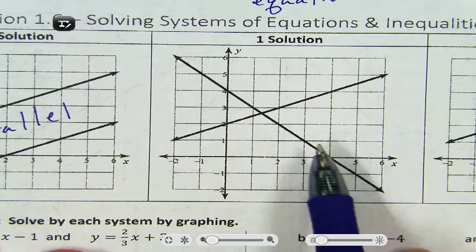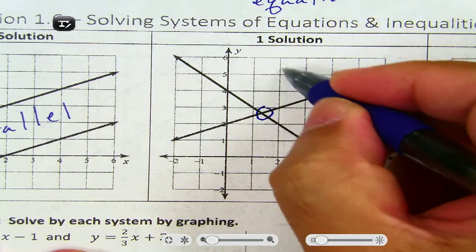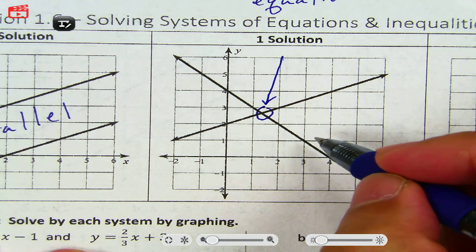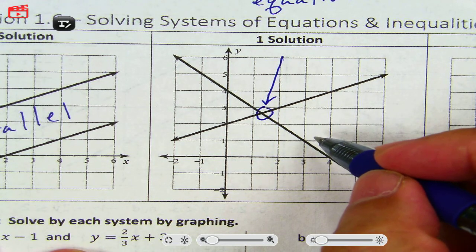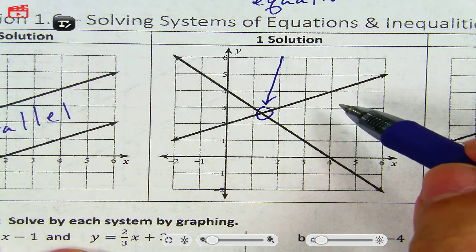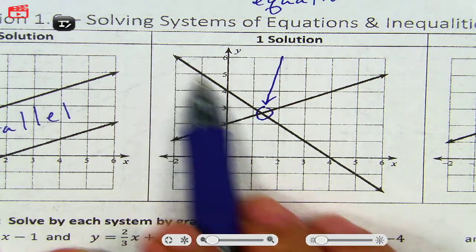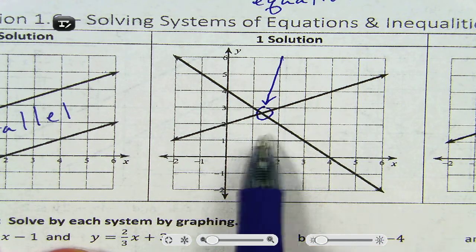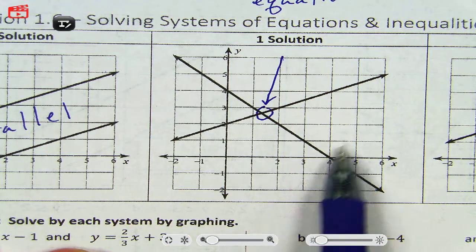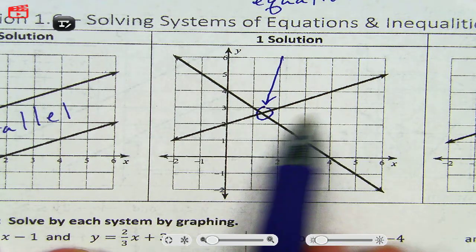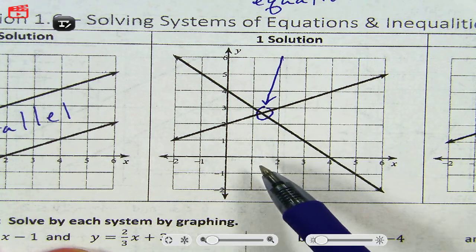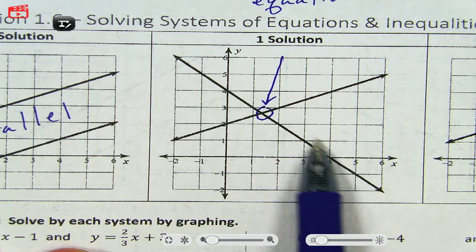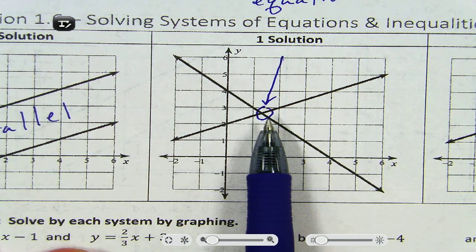And in this one, the intersection is the solution. You okay? So when two lines intersect, or a line and a curve intersect, that is the solution to the system. So that's why it's easy to talk about two equations. When we start doing three equations, that means they all three have to meet at the same point. And that's actually kind of rare. But two equations or two lines meeting at that intersection, that's pretty common.